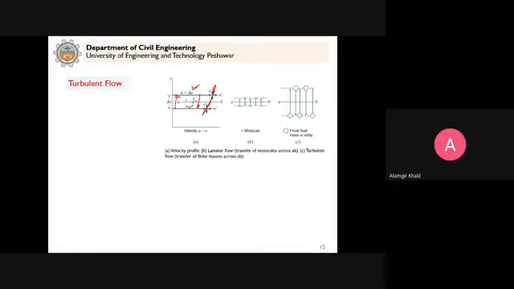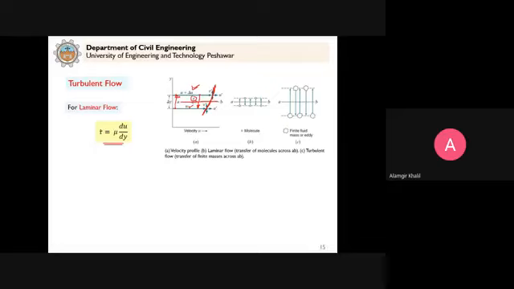Clear? So in this case, if we consider a plane AB, because of this momentum transfer, this shear stress will be generated here on top. And now because of this, you are interested to know how much shear stress is generated. Just like we saw in case of laminar flow, the shear stress that is generated is given by mu into du by dy. This is the shear stress that you can calculate between any two layers.